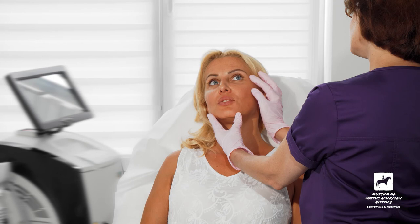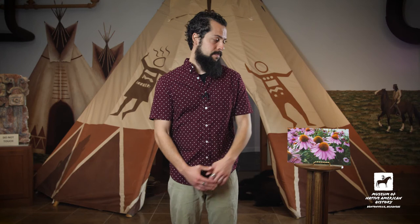Another use of the purple coneflower plant is its use as an anti-inflammatory, along with value in internal medicine and dermatology — doctors that work specifically with adults and on people with skin problems. Thank you guys for tuning in. I'm Evan at the Museum of Native American History in Bentonville. Till next time.